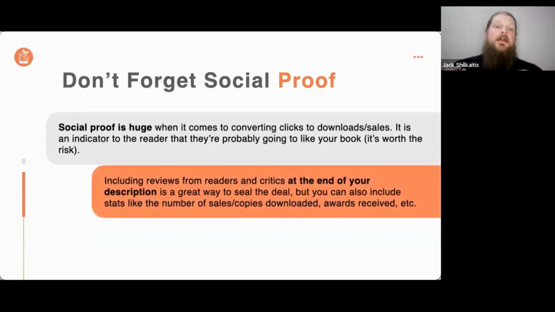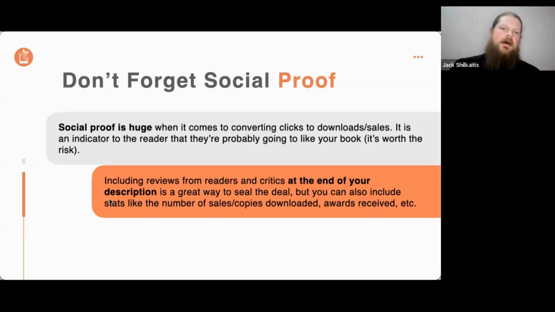I apologize. Including reviews from readers and even critics, if you have those, at the end of your description is a great way to seal the deal. Just think about it. They're seeing the cover. Ooh, that's nice. They read the tagline. Okay, I'm going to download the book. There's the button. Oh, this is the book. This is what this is all about. And this reader likes it. Yeah, I'm getting it. Right. That's the cascade of events that happens.